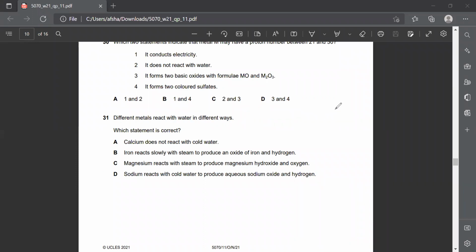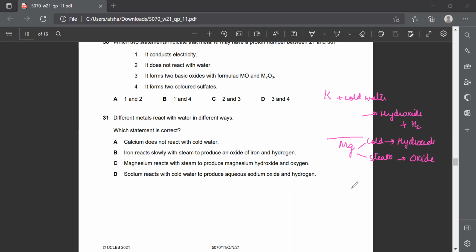We need to understand that the reactive metals, the ones on the top of the reactivity series, react with the cold water. When they react with the cold water, they form the metal hydroxide, and along with the hydroxide, they liberate hydrogen gas. These are the metals above magnesium, starting from potassium. Magnesium reacts with the cold water, forming hydroxide, and it reacts with the steam. When it reacts with the steam, it will give you the oxide.